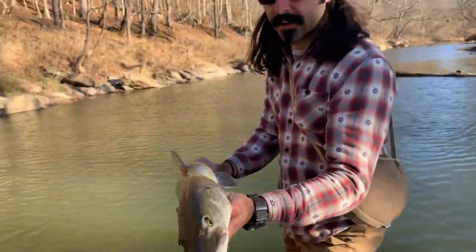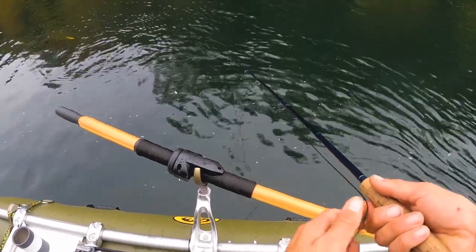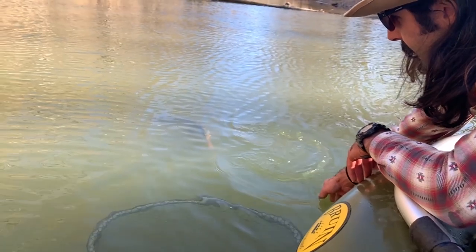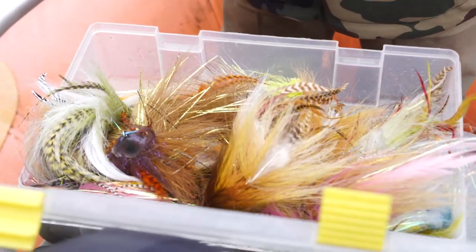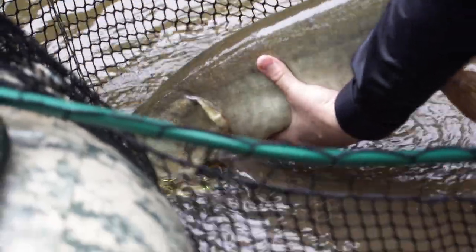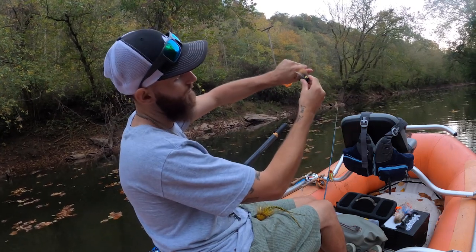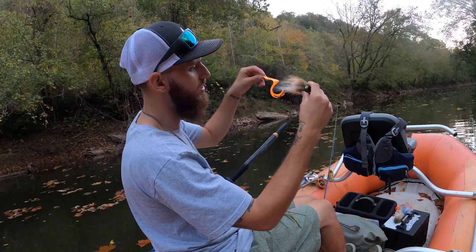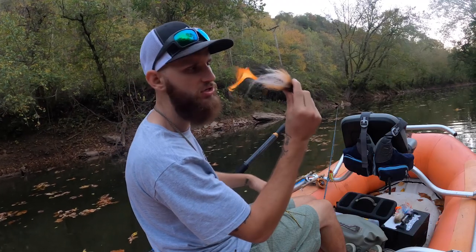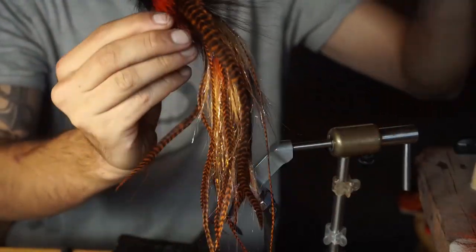Your fly choice should really be about your confidence in it and what keeps your attention. Many of my missed fish were from me taking my eyes off the fly. I'm a big advocate of fishing two hooks, especially in a large fly. There should be a hook in the front and one in the back in case of that mid-body T-bone, which is very common. The game changers swim very great, the pack tails add some vibration and attraction, but the good old faithful Buford should not be forgotten.